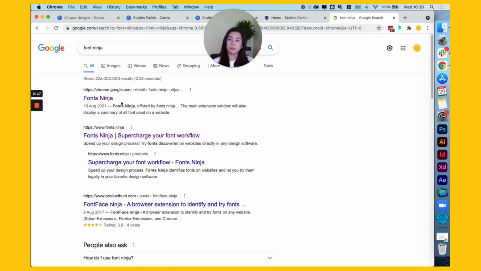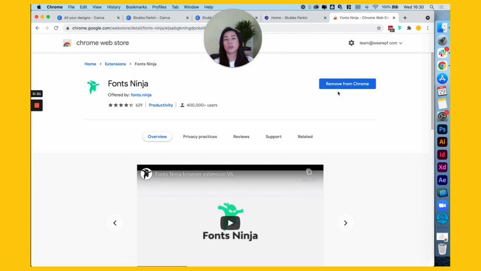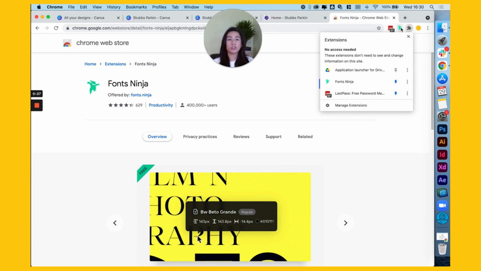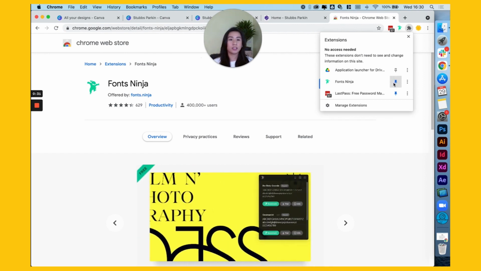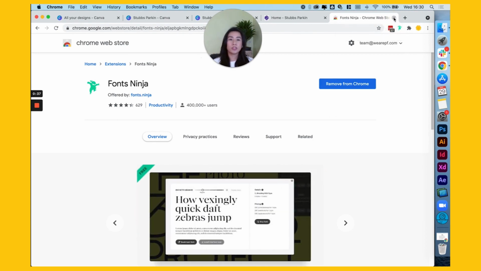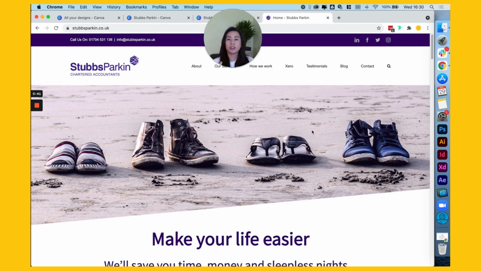It's a Chrome extension wherein if you install it, it'll appear here on top of your menu. If it doesn't show, you can go to the puzzle piece icon and pin it so that it's just up here. This Chrome extension would help you get the fonts from your website.